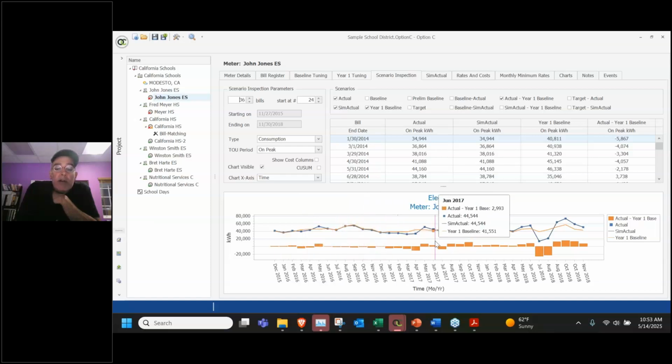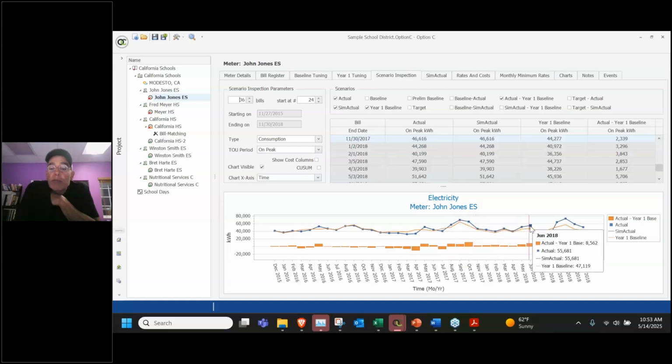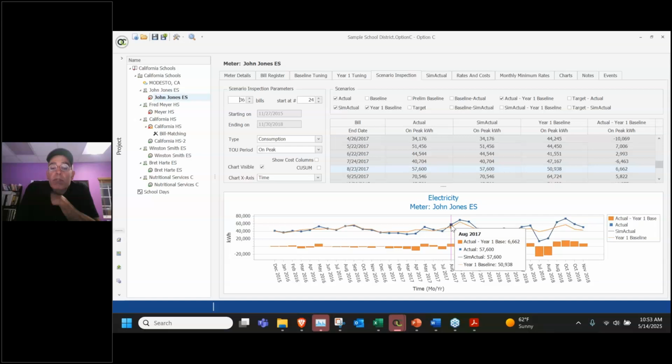Okay, but from there on, if there are changes, then we can see, oh, look, so actual is they're using more now. Huh, they're using more, so something changed. And when did it change? I guess you can say for sure it changed here. And from here on, they're using a little bit more. I don't know what happened here.